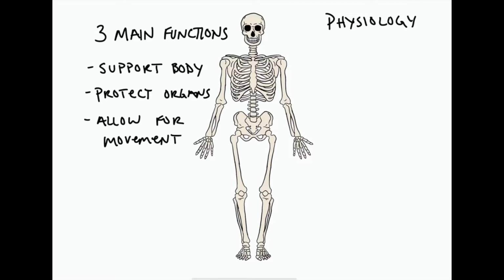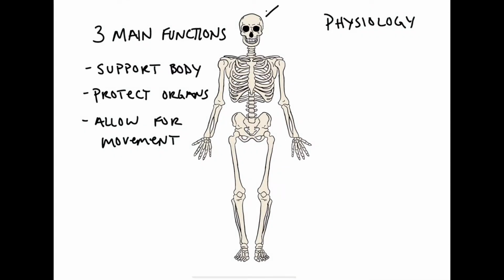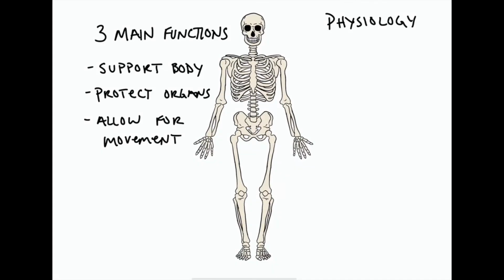Supporting our other organs and tissues is a big deal, so that we don't become a pile of goop. Our rigid skeletal system gives the body a framework to attach to. Our bones also protect our organs and tissues. Think about our skull, which is a protective casing for our brain, or our ribs and sternum, which protect our lungs and heart. Without these tough internal pieces of armor, our average fall could cause serious complications.